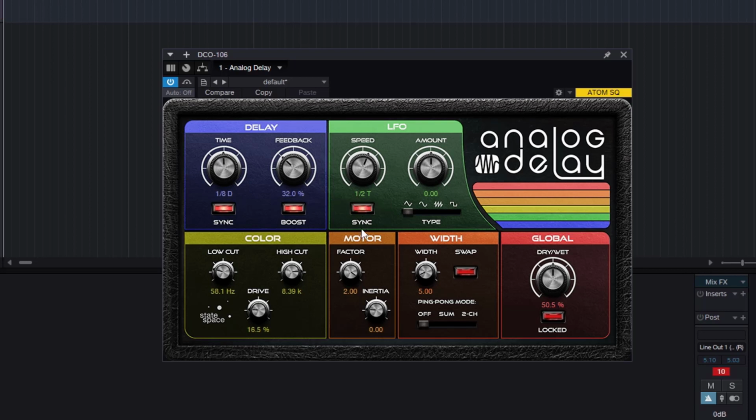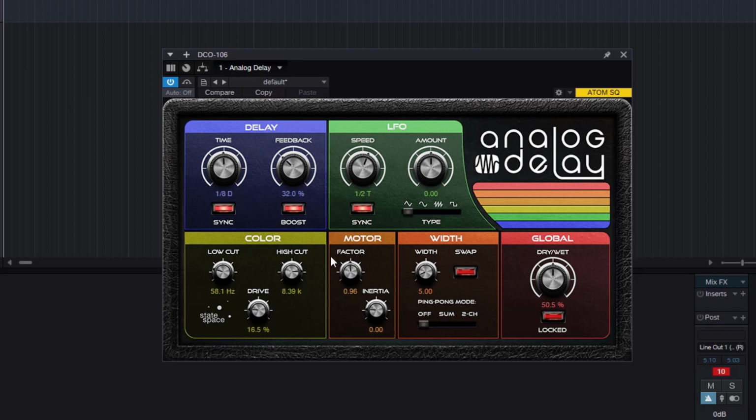Now, maybe you're wondering, why do we get this? Why not just go right here and select the time that we want? Well, the vibe of this plugin is just to get that kind of analog, vintage vibe or sound. So vintage gear will not stay in tune, and sometimes it's going to go out of sync. You don't have a sync. So just modulating this to maybe lower values is going to give you those inconsistencies that you get whenever we are not using sync or whenever you use real analog delays or units.